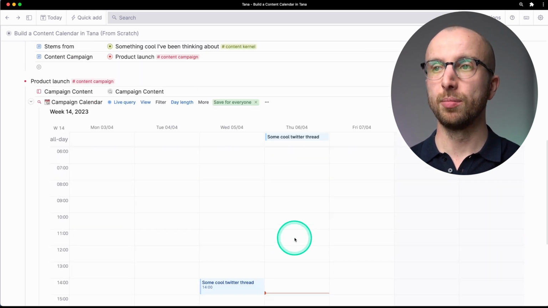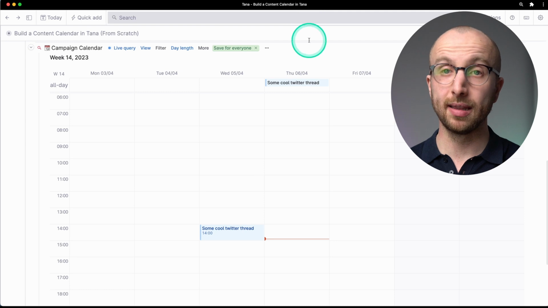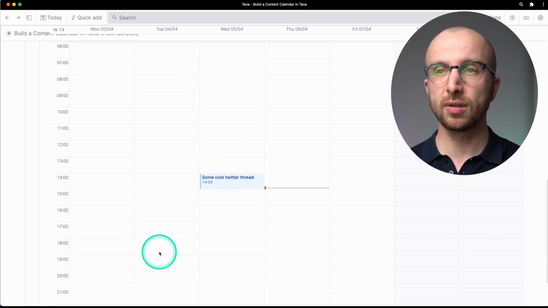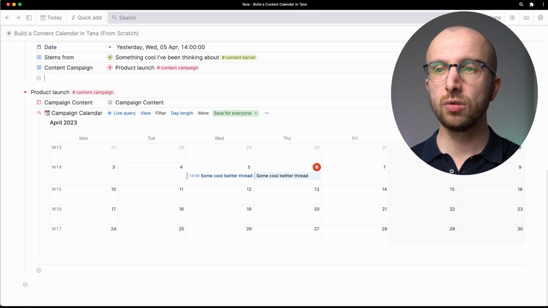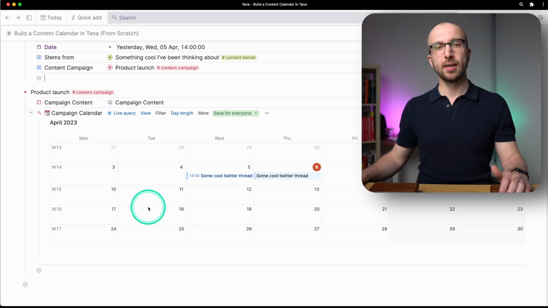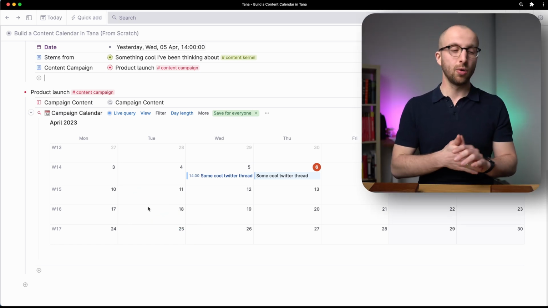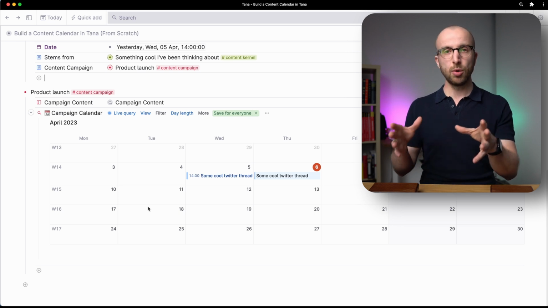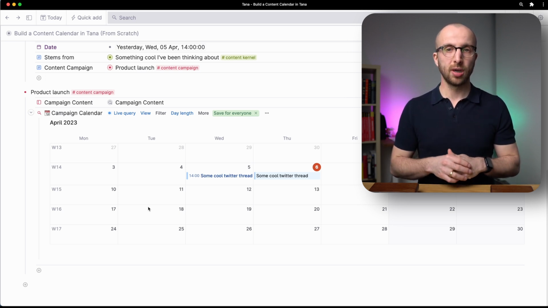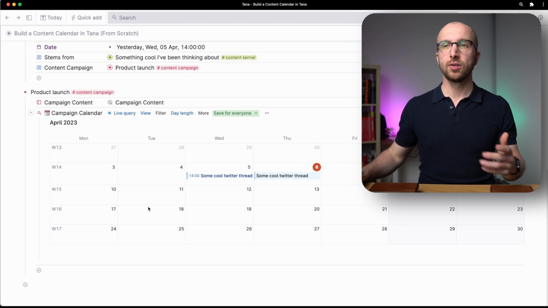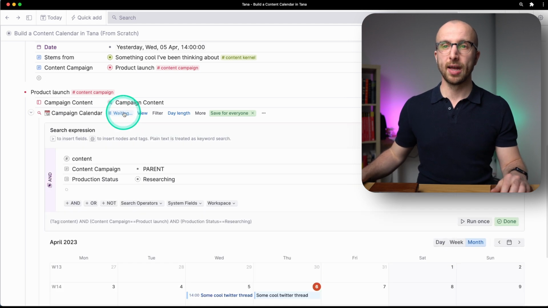And that would mean I'm now only seeing this particular Twitter thread, and I'm not seeing the YouTube video anymore, for example. That also shows you there's a couple of things still in motion, and I want you to look at these coherently. So that allows you to do that using the live search feature.